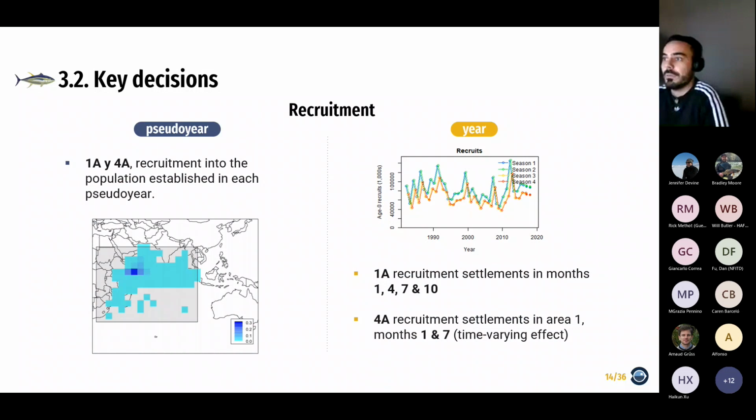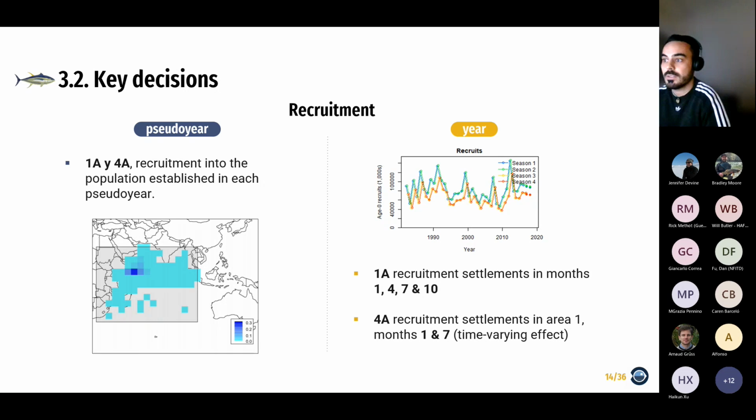Okay, and now we will see a bit on the key decisions, or the important decisions, that we took when building the models. Talking about the recruitment, for instance, in the pseudo-GR model, for the 1-area and 4-area models, the recruitment takes place in each of the seasons. I mean, seasonally.